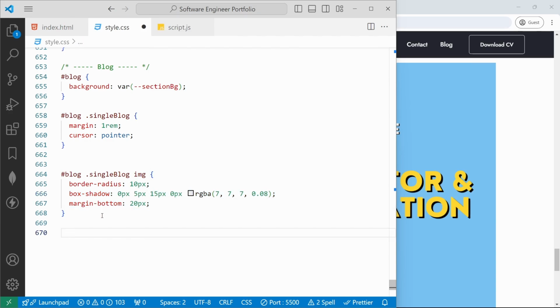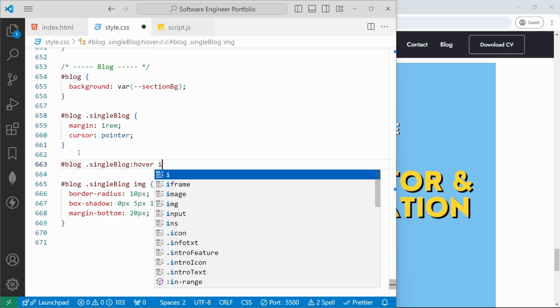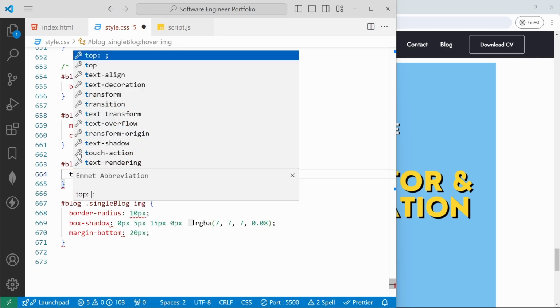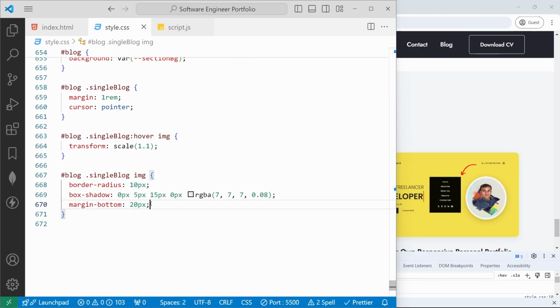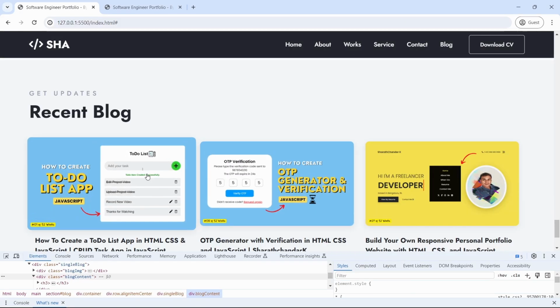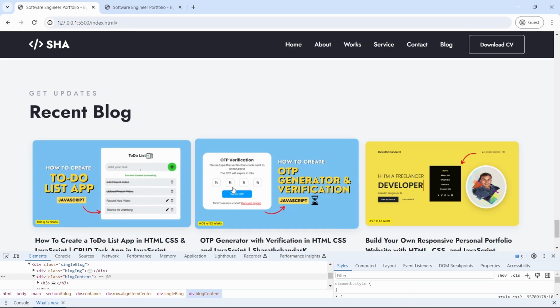Same thing, we can use on the single block hover, where we need to scale the transform of that image. So I will use the transform of scale 1.1. If I save and go to the browser, here we can see the recent block with hover effect on those blocks.